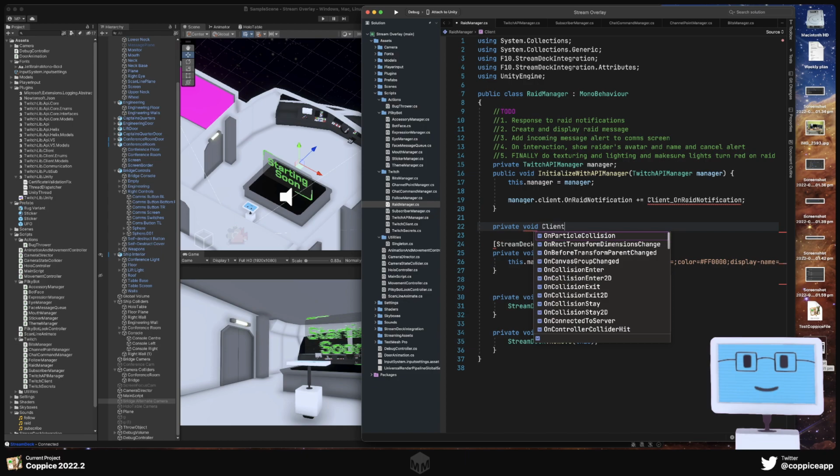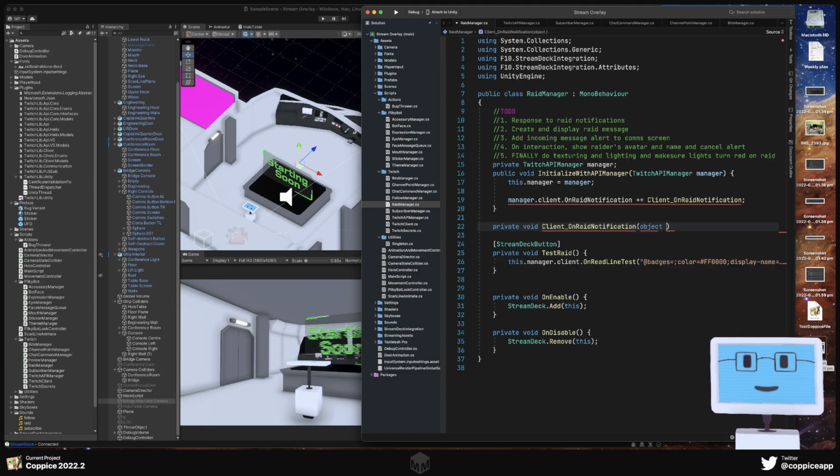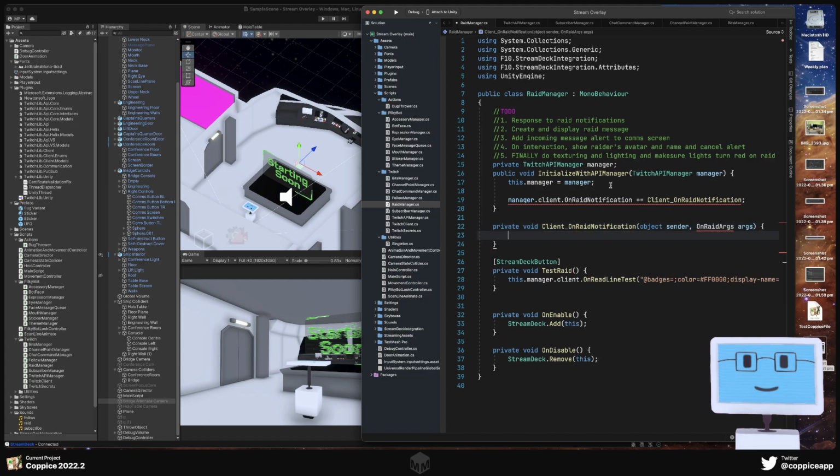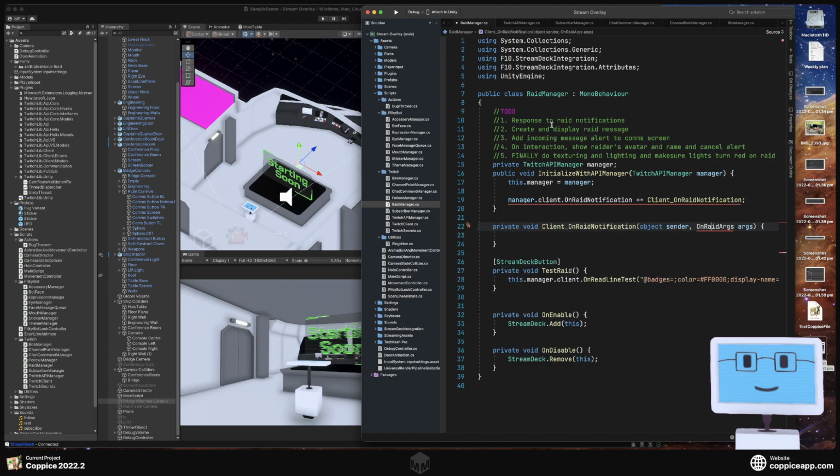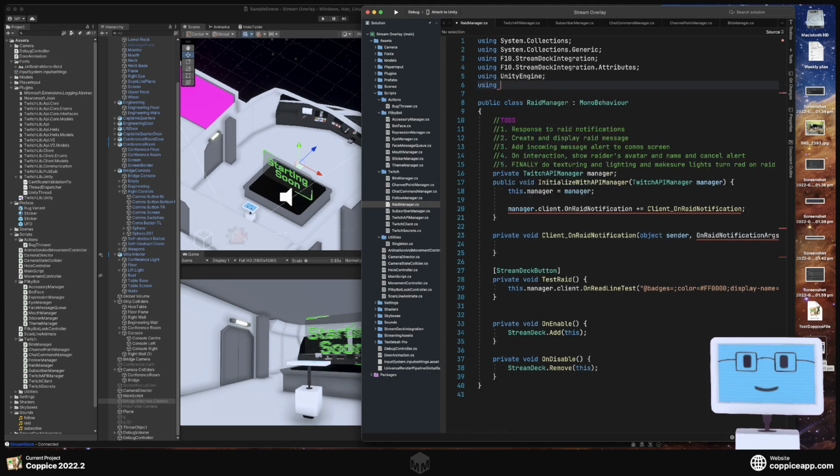Private void ClientOnRaidNotification, object sender, OnRaidNotificationArgs args. And we want to use TwitchLib.